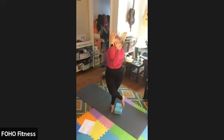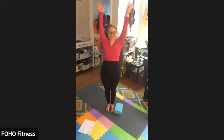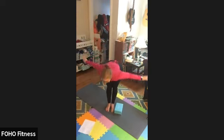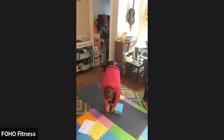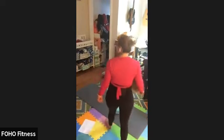Four, 3, 2, 1, and fly. Beautiful. Oh, nice fold here. Rise back up. Let me adjust this. Awesome. Okay, coming down to our mat.